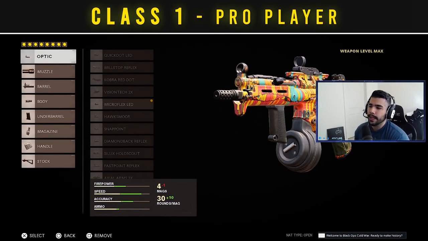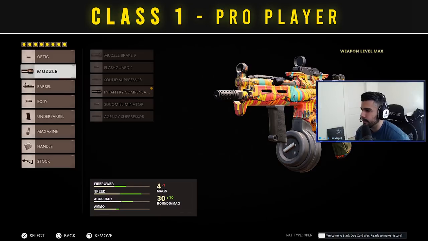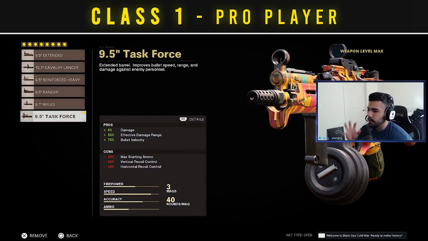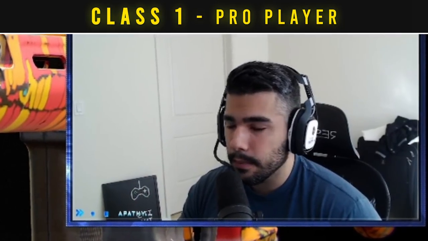Now, this obviously allows me to get any attachments. So I do use a red dot on my MP5, but if I didn't have Gunfighter, I wouldn't use one. I like the micro flex a lot. For the muzzle, we got the infantry compensator, obviously, for the recoil control. For the barrel, we use Task Force. Now, Task Force is a very dominant barrel because it gives you a lot of plus when it comes to damage and bullet velocity. Obviously, it gives you a big boost in the recoil, so you got to be careful with this attachment. It takes a little bit more skill to use.